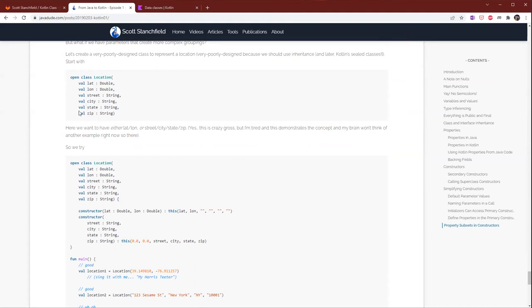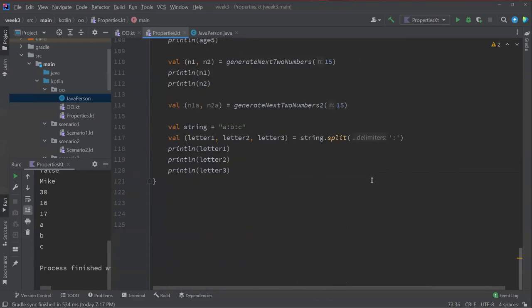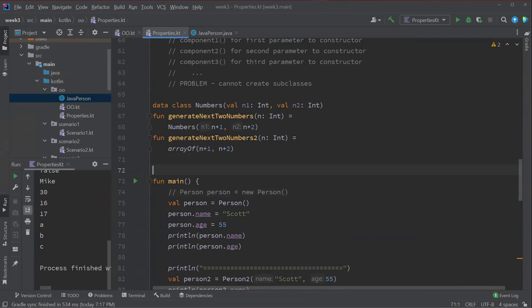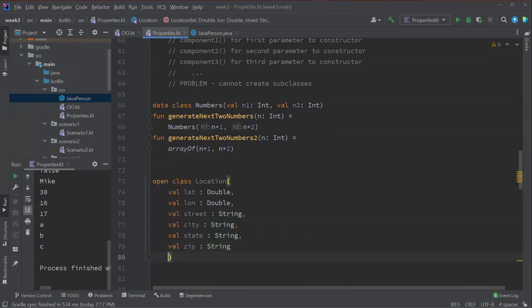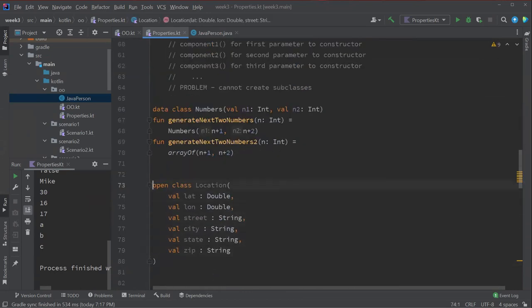So instead of having this be the definition where somebody has to know, oh, I've got to specify lat/lon together and then ignore these other ones, we can set up alternate constructors that provide groups of parameters and make sure those parameters are defined. So what I'm going to do is type private constructor in front of the paren here. What this does is it makes it so that nobody on the outside can create an instance of a location right now, because we made the constructor private, so it's only visible inside the class.